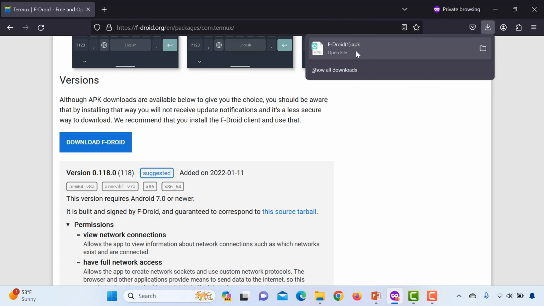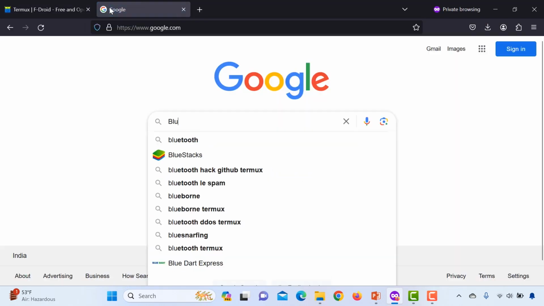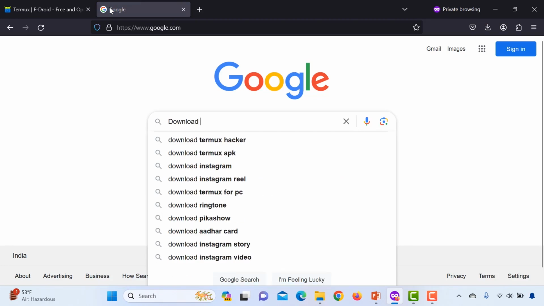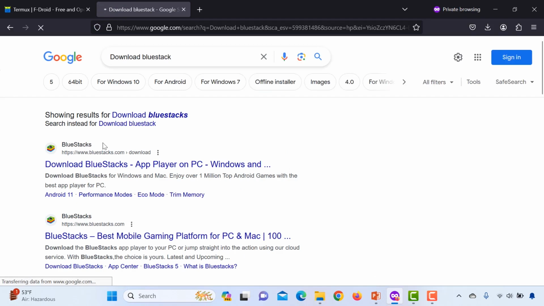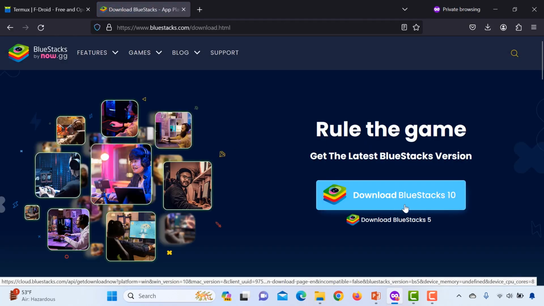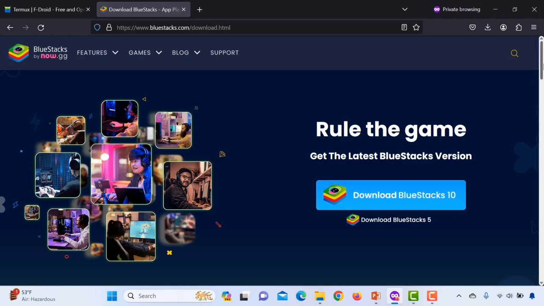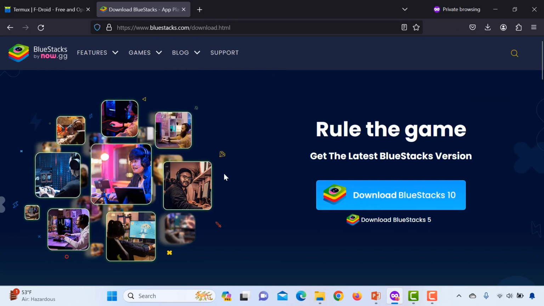Now for systems, we have various options. For example, as I mentioned, you can download BlueStacks. I personally use it. You can see here we have a link, and you can download BlueStacks inside your system. So this is one option. Install it inside your machine.